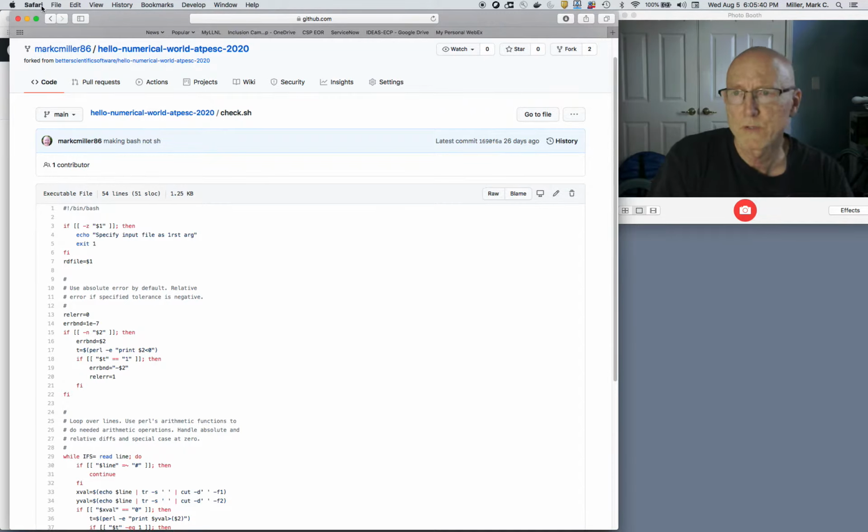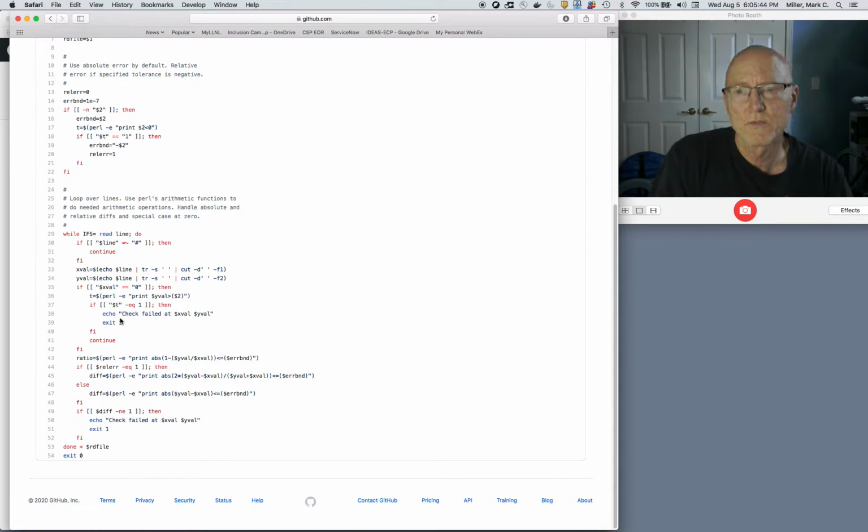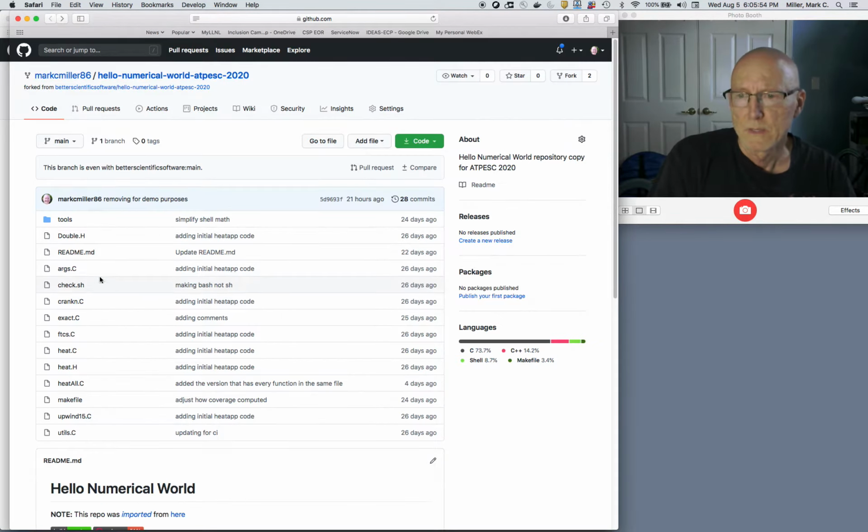It's the one-dimensional heat equation. And all this check.sh does is look at those values and confirm that they compare to values in some predefined baseline result. So that's check.sh, that's already in this repo.